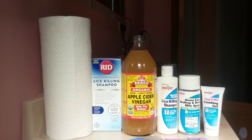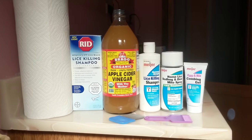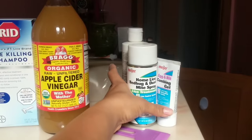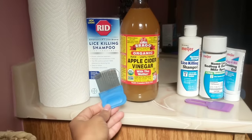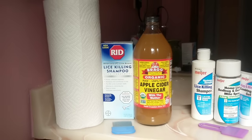The number one secret ingredient to getting rid of lice fast is apple cider vinegar. The apple cider vinegar is the way you're going to handle lice so it doesn't come back. This is how you treat it after the initial treatment of killing the lice, because there are two things: the active lice bugs, and their eggs. The only thing that will actually kill the eggs is heat — heat from a dryer, a straightener, or similar sources. That's the only thing that's going to actually kill a lice egg, which is why it's super important to use the apple cider vinegar as your ongoing treatment method.